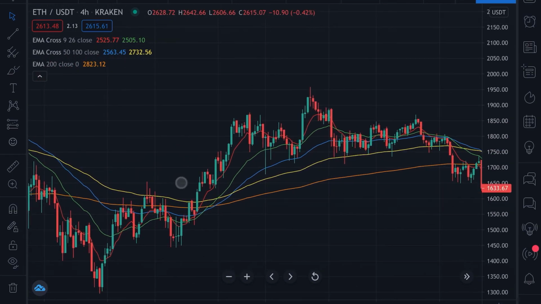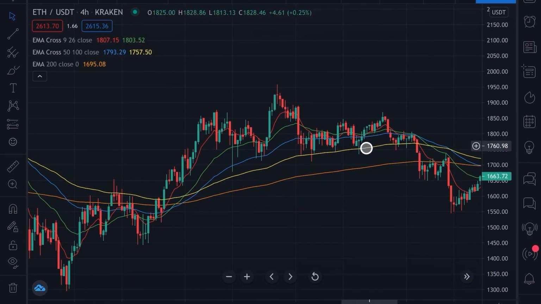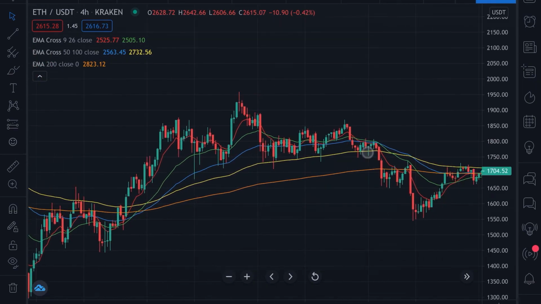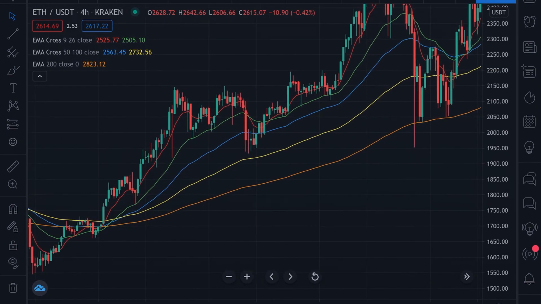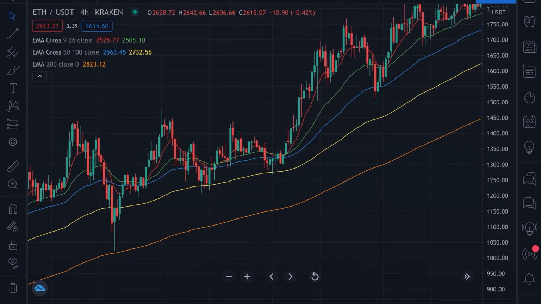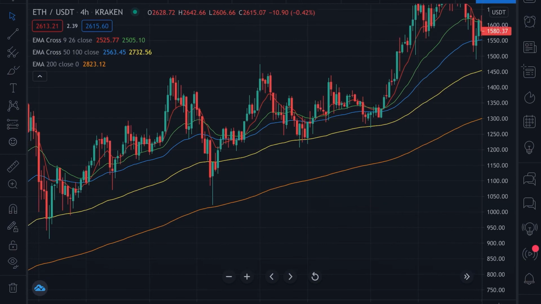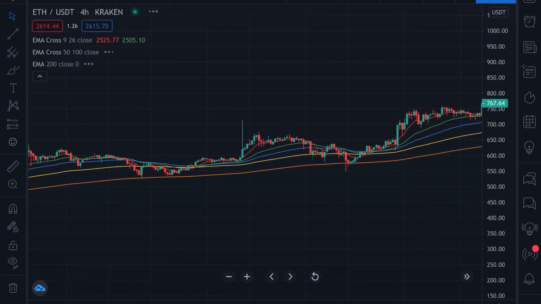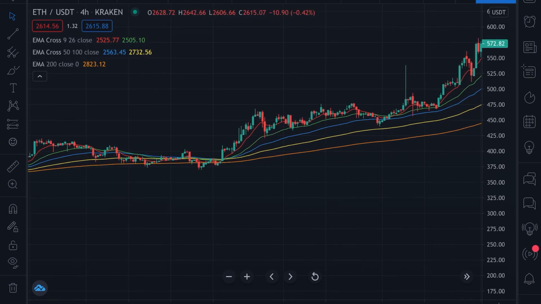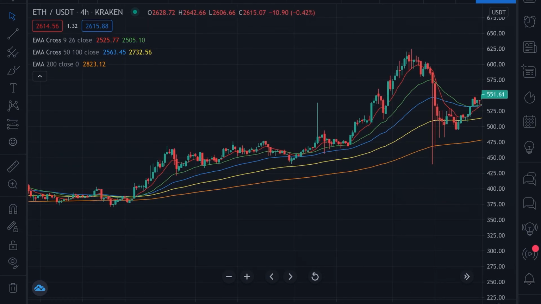So if you have a trend line in any of these areas and you see that it's also touching EMAs as support or resistance, you can feel better about taking a position at that time. It's best to trade in an environment where the EMAs are very wide and apart from each other. That is where you will have the most success, whether it be in an uptrend or a downtrend. As you can see, there's plenty of opportunity here to be forgiven. And this isn't so much of a strong uptrend here. And as you can see, we've been on an uptrend for the 4-hour chart for quite some time.